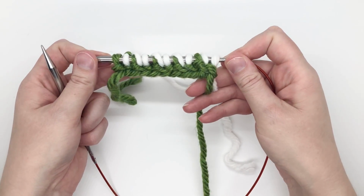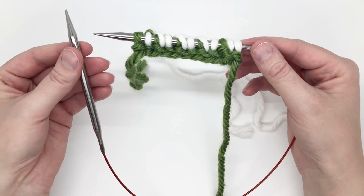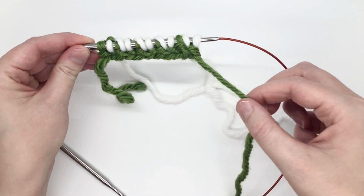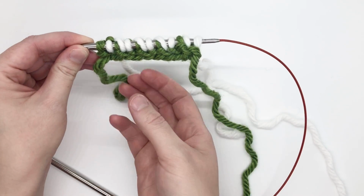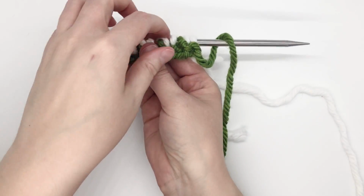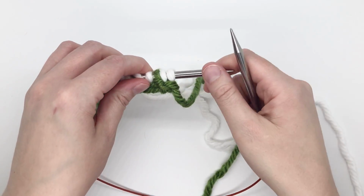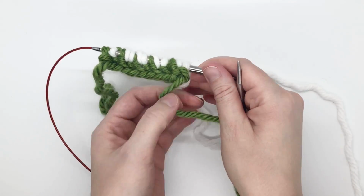Now it's important with brioche worked flat that you still use either circular needles or double pointed needles, because our next row is going to be worked with green, but my green yarn is over here at this other end. I can't start working with it at this end. I have to slide all my stitches to the other end of my needle so that I can work with the green color. So that's why it's important that you use either double pointed needles or circular needles if you are working two-color brioche flat.